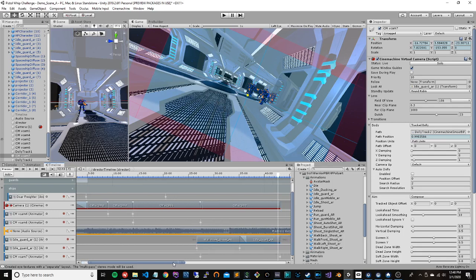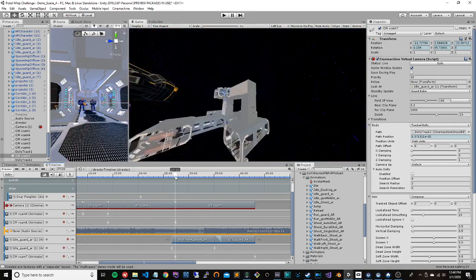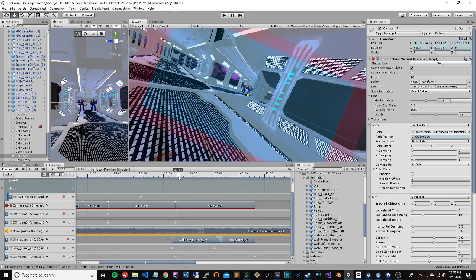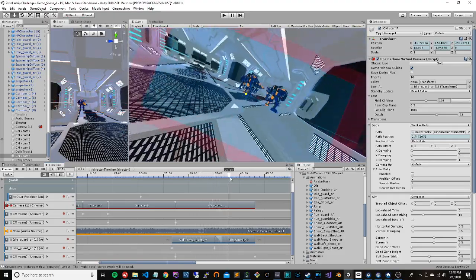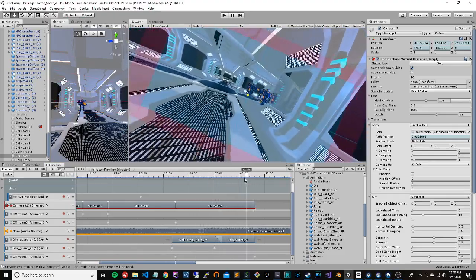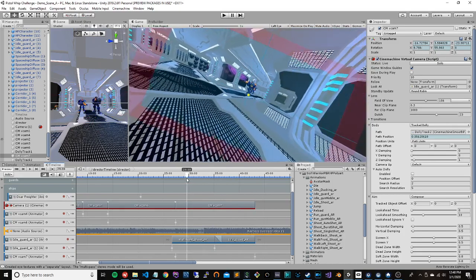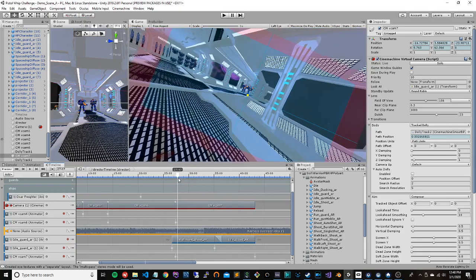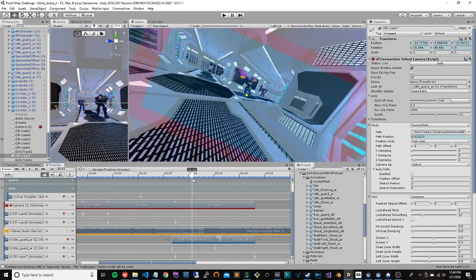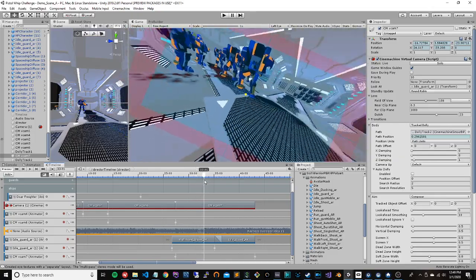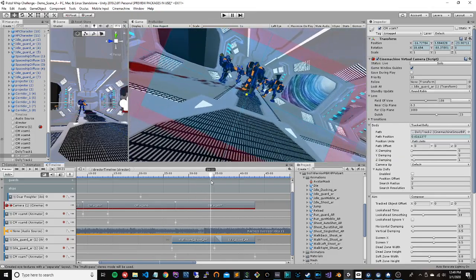You can see down here in the timeline, it's around 15 seconds. Just imagine someone walking with a camera, tilting it, and then turning their body, keeping a character somewhat in frame.